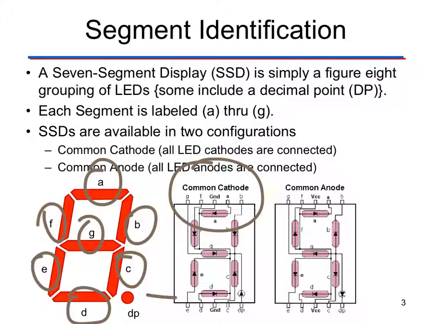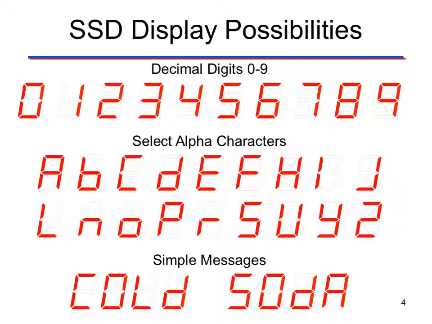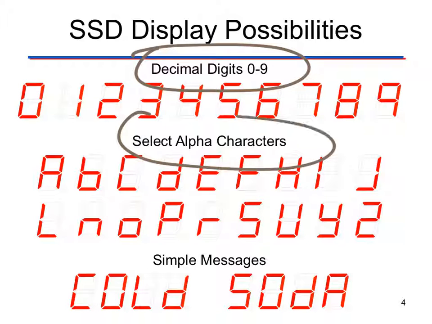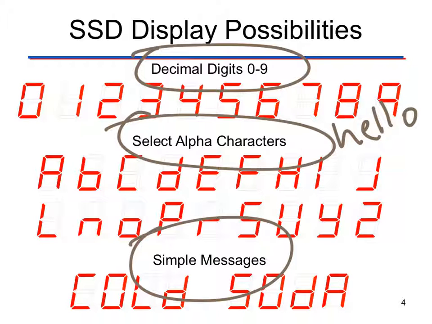Now, we do have cathode and anode displays, and we'll talk about that here in a second. But really, the gist of the whole thing is understanding the segments, and that's it. Let's move on. I'm not going to cover this too much. On a 7 segment display, we can obviously cover the decimal numbers 0 through 9. There are some alpha characters that you can hit on. Some are missing, but you can do simple messages. And I'm sure growing up in middle school or elementary, you had a calculator, and you would write the word hello. And you would always put that O on there because you're good kids. Hello.